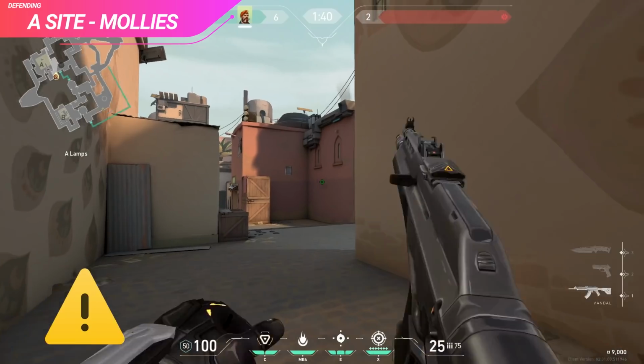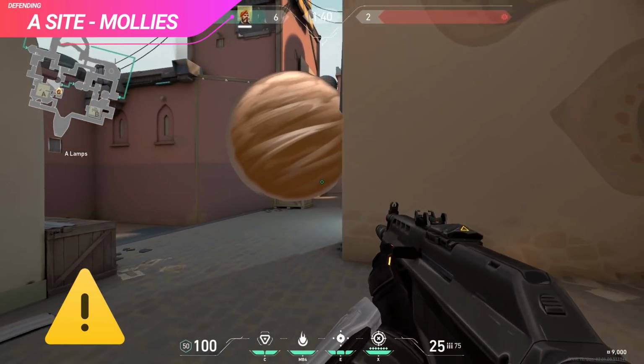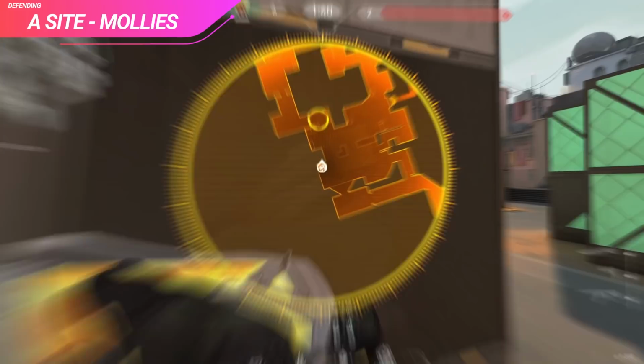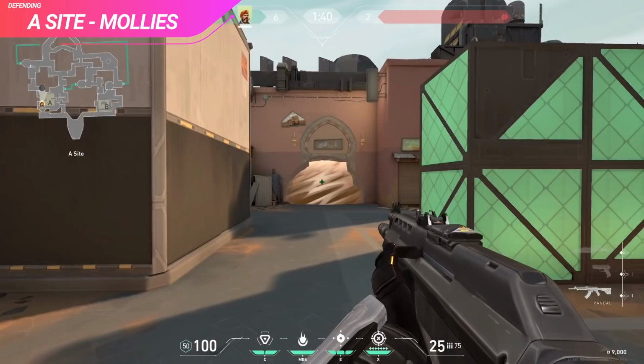Also, if you're playing lamps, you do not want to use that one-way smoke as it actually doesn't work from that location. Instead, if you're at lamps, just place a default smoke and you can throw your molly down if you hear enemies try to push through it. The other key smoke to know is to smoke the exit of showers. This smoke makes it a death trap for attackers to push out there.